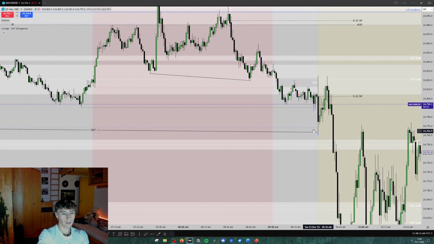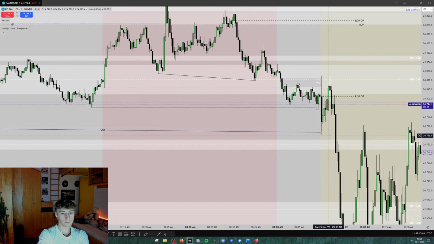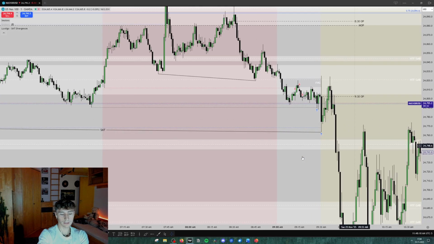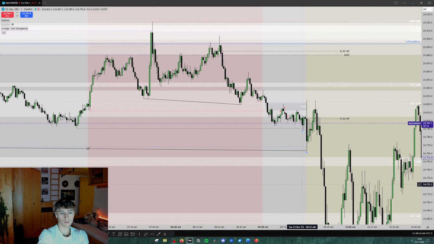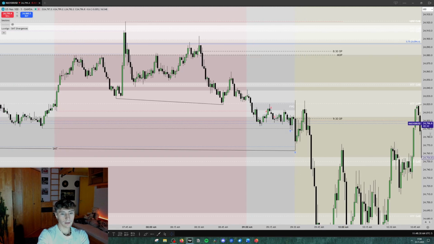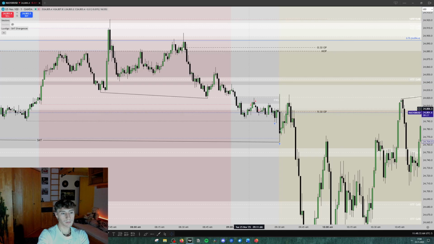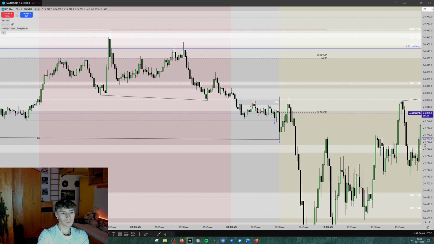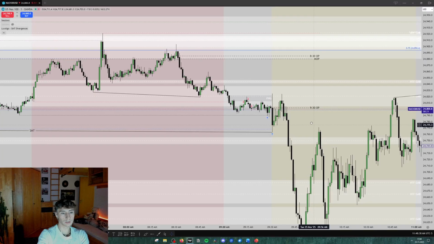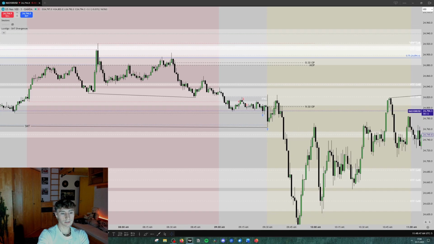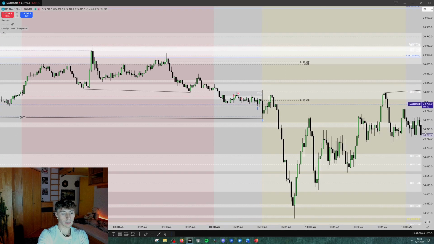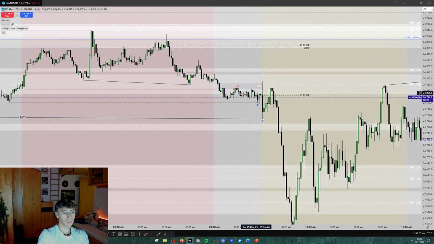So I wanted to see NQ reach the London lows and even trade back into the higher time frame gap right here. I would not have expected such a huge expansion to the downside, especially because on regular trading hours we were already trading lower. But that's basically the perfect example of why I will continue with not touching pre-market. I will only trade after 9:30, or it's perfect even if we trade after 9:45, because then the direction is just way more clear. We have regular trading hours which we can look at, and to gamble the opening is not my trading approach.